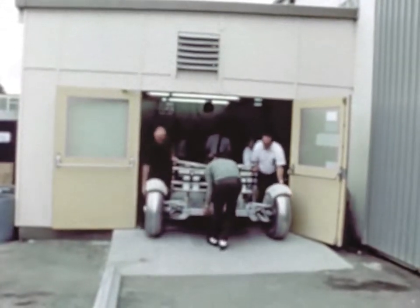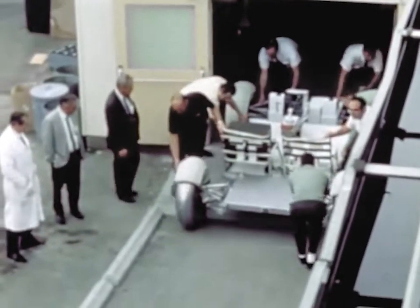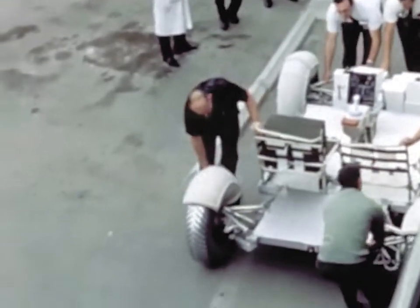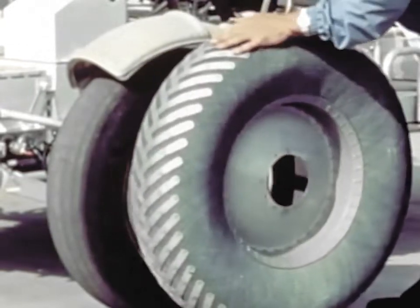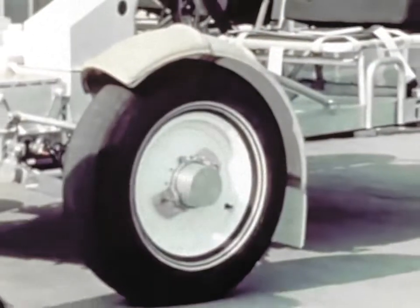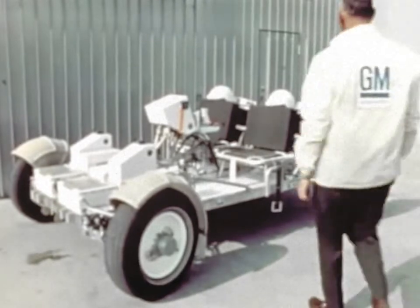A major milestone in the Lunar Roving Vehicle development program was delivery by General Motors of the 1G trainer vehicle to be used for astronaut training. Though heavier and stronger than an actual moon rover, since the crew and equipment weigh 6 times more on Earth, the trainer was practically identical in size, shape, and handling characteristics. One simple difference was the use of ordinary pneumatic rubber tires because of the extra weight of the vehicle.